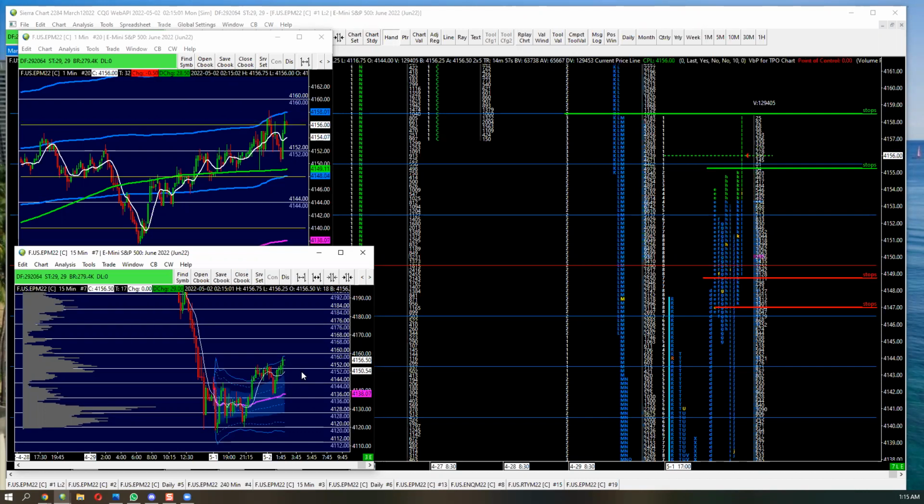Now let's see who comes in. It's thin there. Do you see that little thin area of volume at 55 and a half? That's where they ran the stop in K. That's where they swept the book. So they backfill to that area, because they know they're going to be buyers there. Why are there going to be buyers there? Because there are people who were short 55, and look how they stepped into the market when we came to 55. It's a beautiful thing.